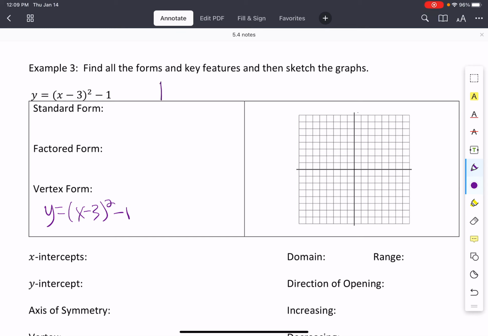So I'm reviewing how to get from vertex to standard. Anytime I deal with vertex, I do my extra box. Okay, what goes in the extra box? You guys remember? Good, Aurora. The -1. These x minus 3 squareds here, there's 2 of them. They go outside. And then I'm going to use multiplication to find the area of each of these squares.